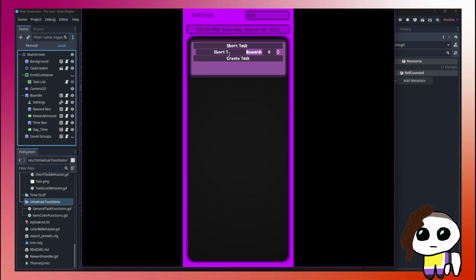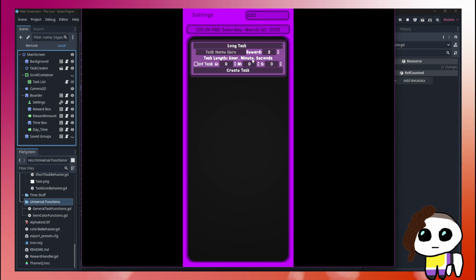Short test, no start. Set the reward to 1. Short task started. Set that one to 2. Long task.